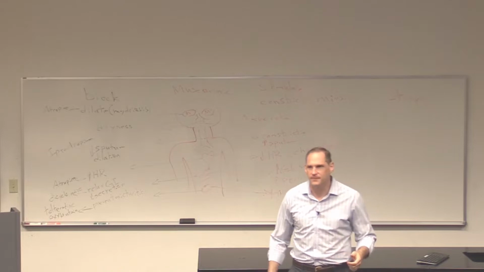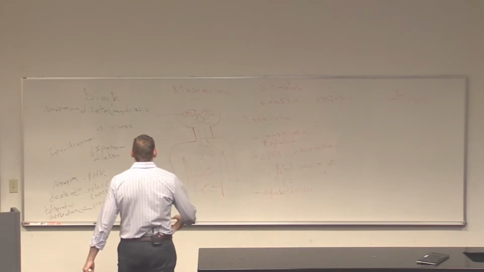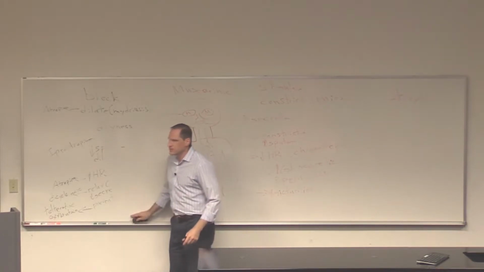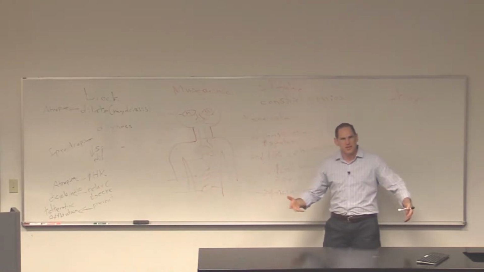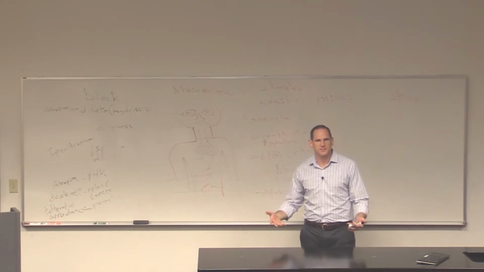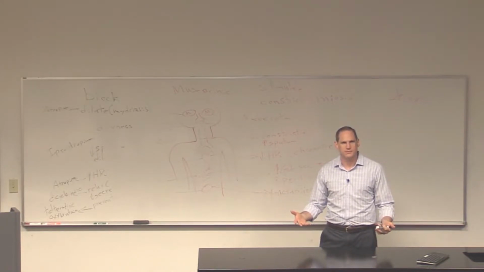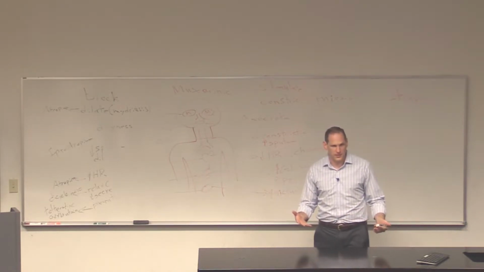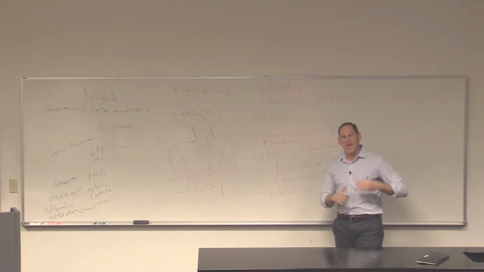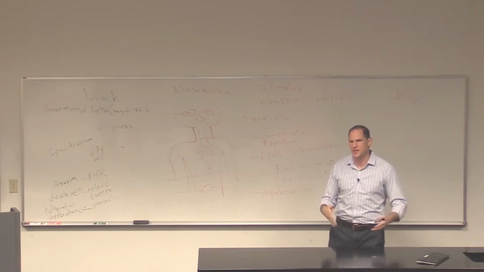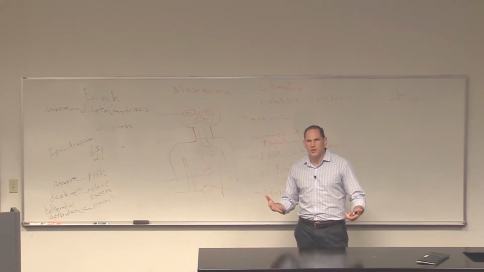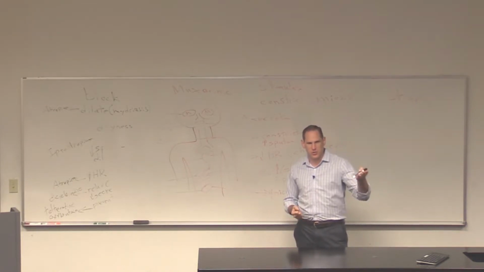Okay. All right. So our next drug class we're going to talk about ever so briefly is called cholinesterase inhibitors. Now, what is acetylcholinesterase? It's the enzyme that breaks down acetylcholine. So if we inhibit acetylcholinesterase, what are we going to end up with more of? More acetylcholine. So cholinesterase inhibitors increase the amount of acetylcholine.